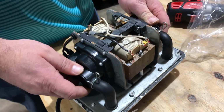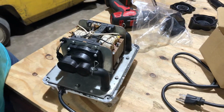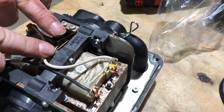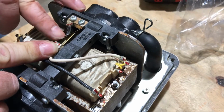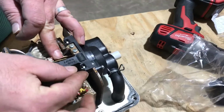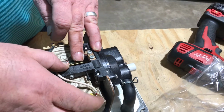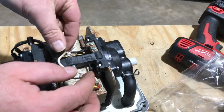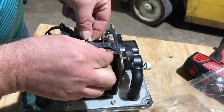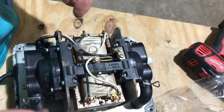So we got all that put together. All right. Now you take your safety screw, and you got to lift this up, make sure everything lines up. Take your safety screw, you put it in from this side, and you kind of got to be careful because they're designed to break. There it is. Alright, so the safety screw is in. That's your contact, so that's why the unit shut off.